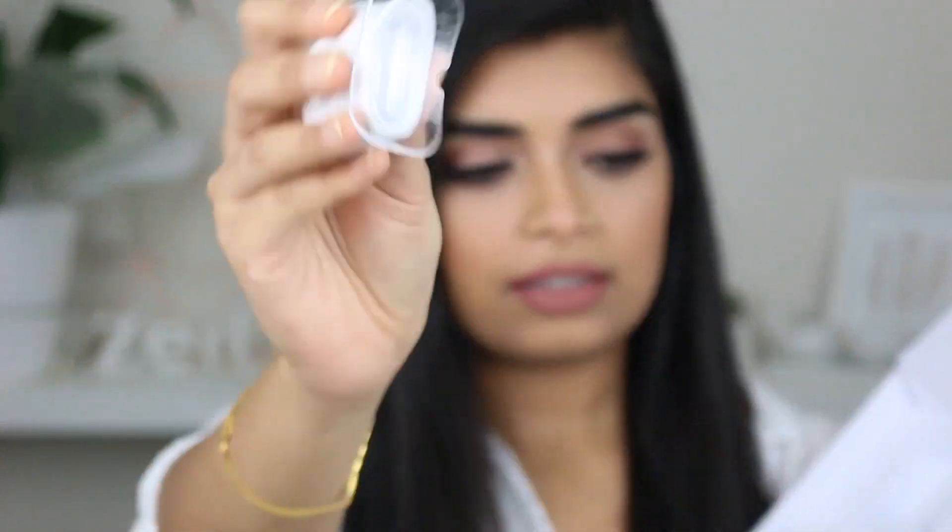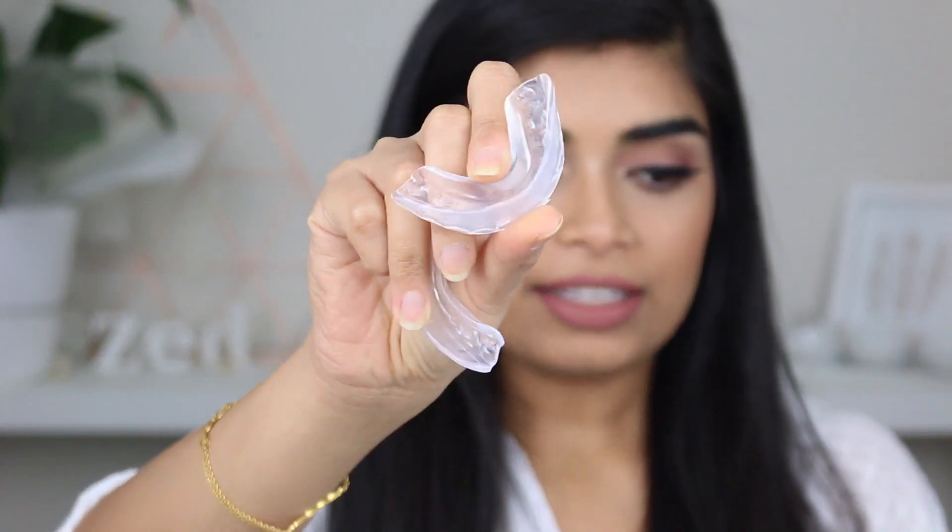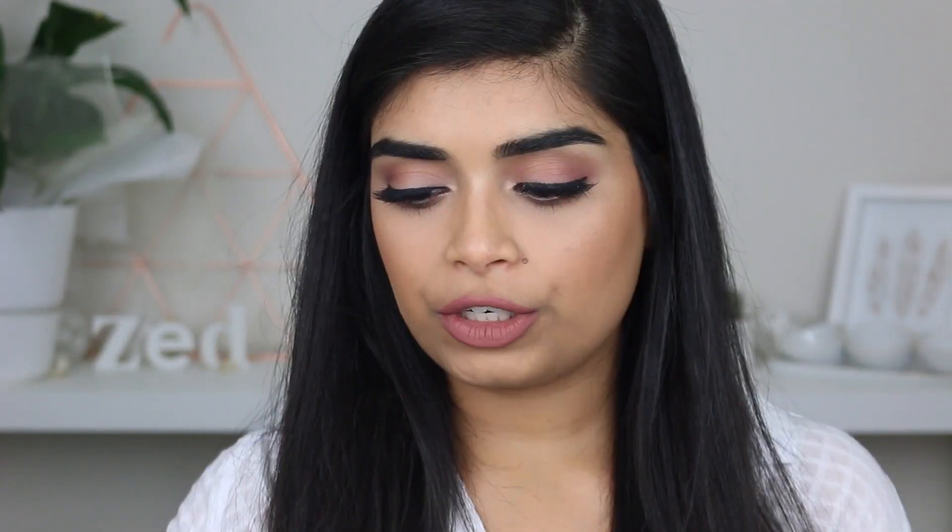It also comes with the UV blue light. And it comes with a little case which has the mouth guards in it. Mine have obviously molded to my teeth. When you get these, they just look like normal mouth guards. What you're meant to do is chuck them in a cup of boiling hot water, leave it in there for a few seconds, take it out, and then mold your teeth to it.